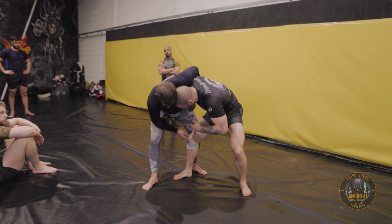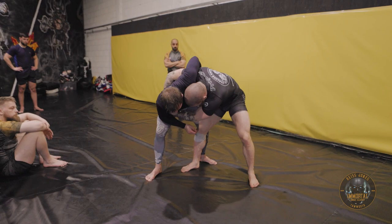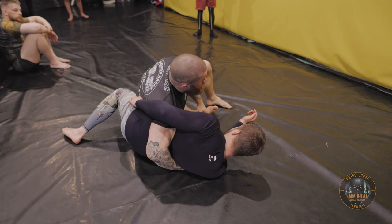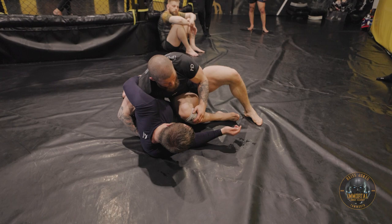Now this is the simplest takedown in the world. So I'm literally just going to pop my hip into him. I'm controlling his hips, so I've got a lot of power here. I just pop my hip into him and drive him over that shoulder. So I just go here. This is how it works. I land on his hip here. So we like hip ride. Yeah, so I'm not getting stuck in half guard at all from this position. I'm hip riding, so my right hip is literally sat on top of his hip. Yeah, so if he tries to get a knee shield, tries to bring his knee in, it's just not happening.